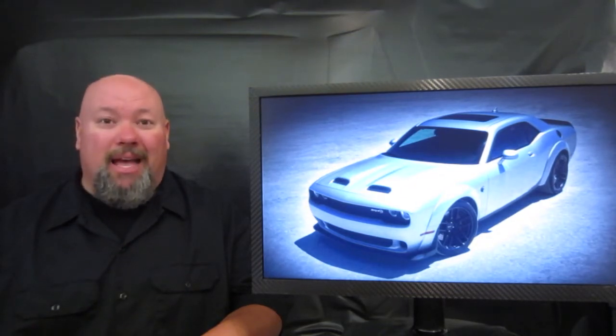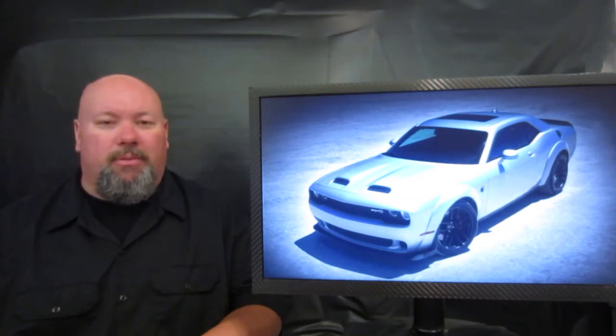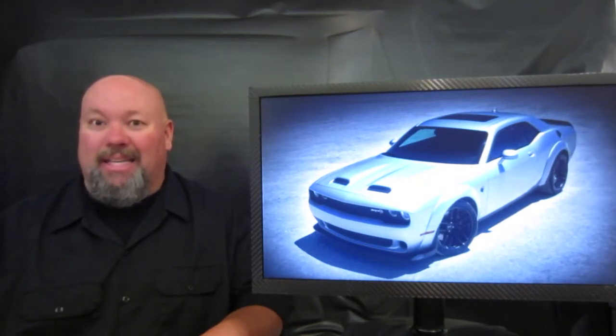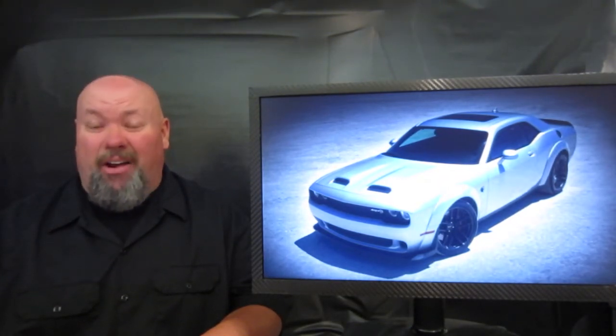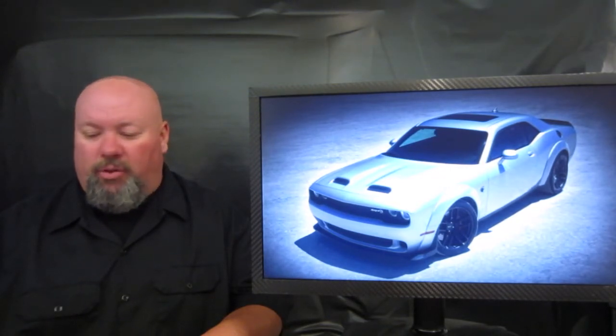Now, that being said, this vehicle gets the brand new hood treatment as well, which is fully functional. Actually, one of the scoops is going to allow air into that 6.2-liter supercharged Hemi V8, but the old Red Eye here gets a significant power bump to come in just under what the Demon did. This thing makes 797 horsepower and 707 pounds-feet of torque.